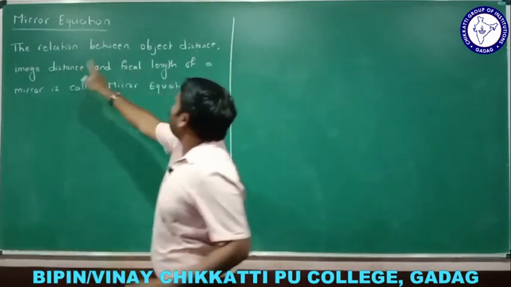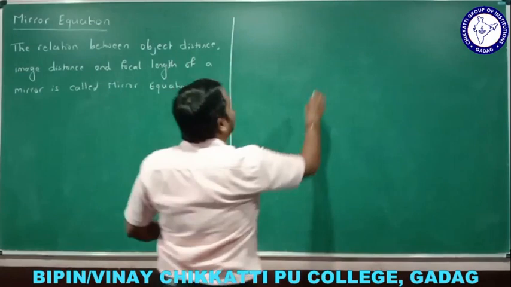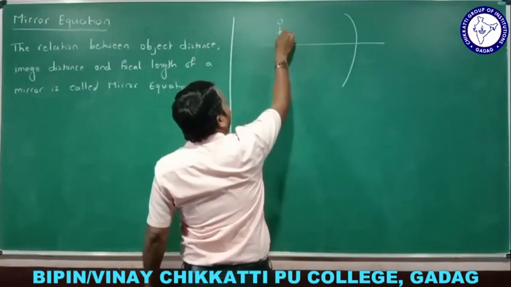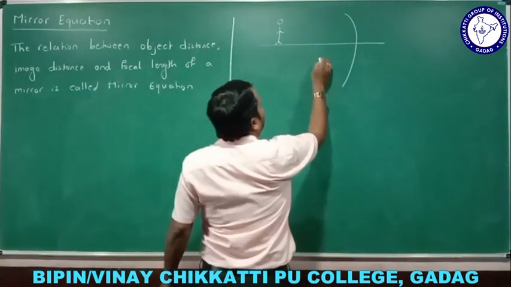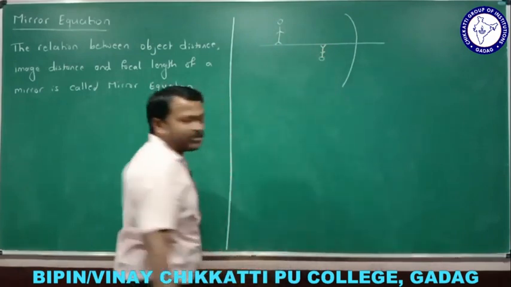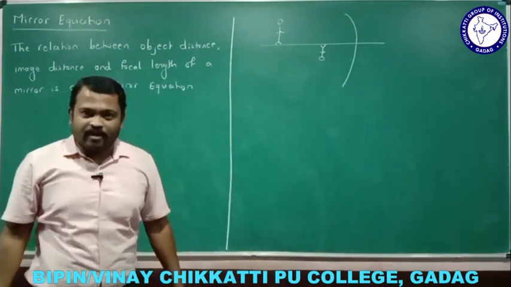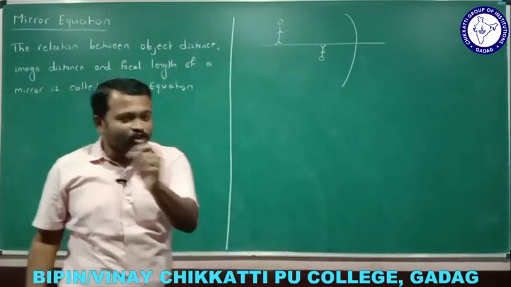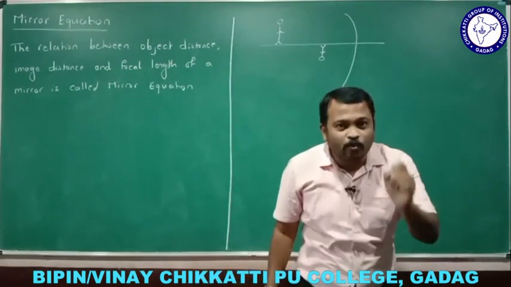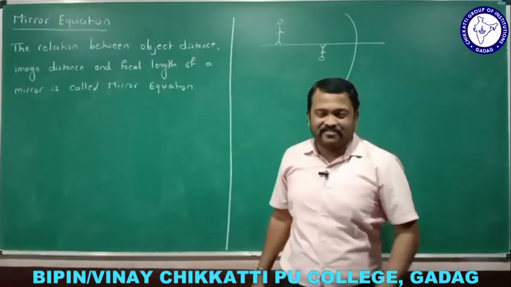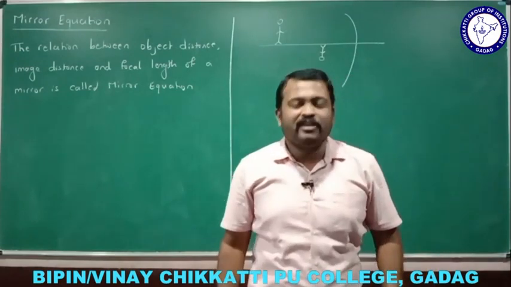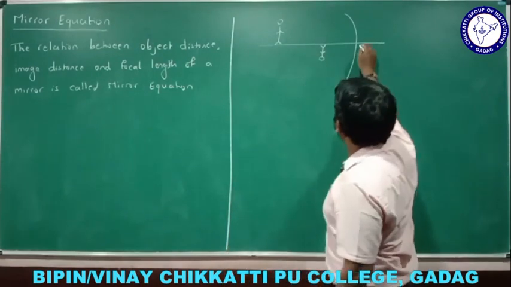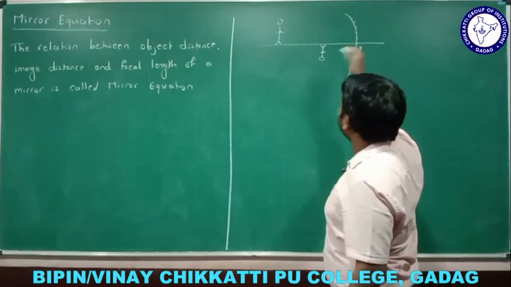First of all, you should understand what the object distance is. We have seen in the earlier case that this was a concave mirror and there was an object like this. This was the object which I took here, and we got the image in this position. This was what we saw in the earlier ray diagram. If this is the object, what is the object distance? We know that distances are always measured from the pole, as we studied under the sign conventions. Where is the pole here? This is the pole of the concave mirror.